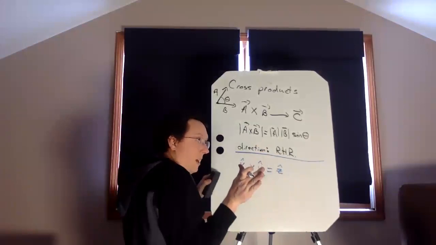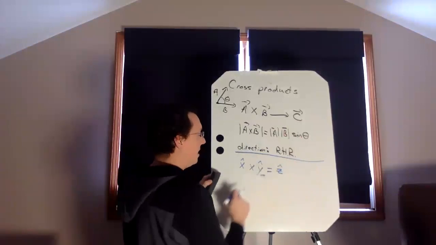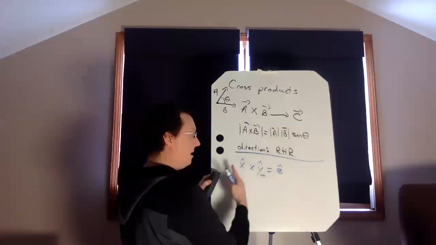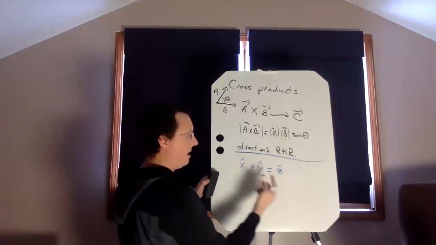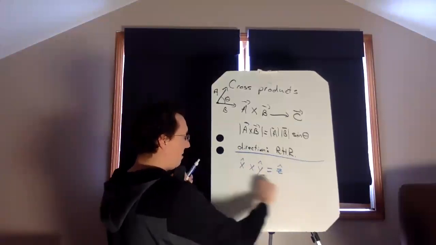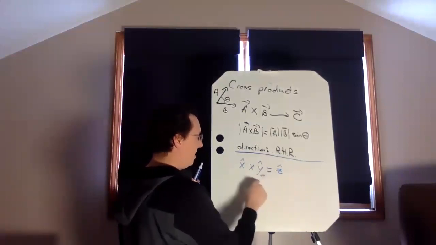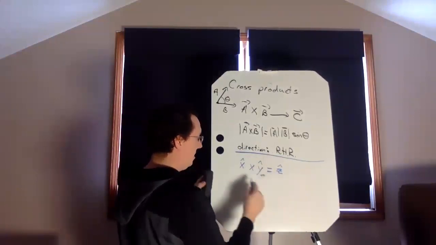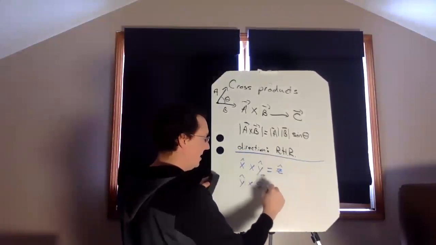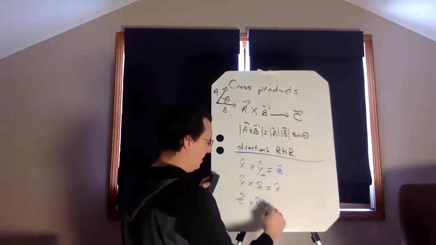And then you mentally have to picture it. If you align the palm of your hand towards the x-axis and curl your fingers to the y-axis, your thumb goes along the z-axis. So that's the right answer. Okay. And then, mentally, I imagine this is on a belt or a loop, and you click it around so that y moves to the left by 1, z moves to the left by 1, and x pops up on the other side, it's also true. So it's y hat cross z hat equals x hat, and z hat cross x hat equals y hat.